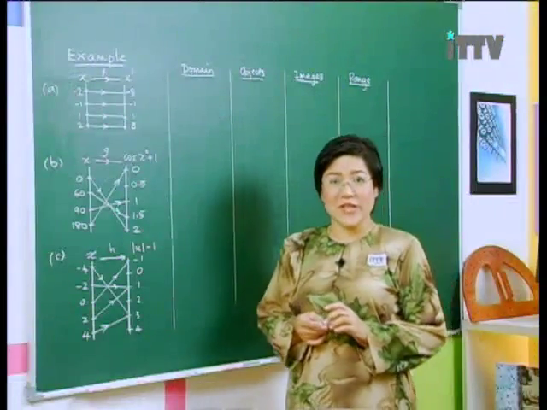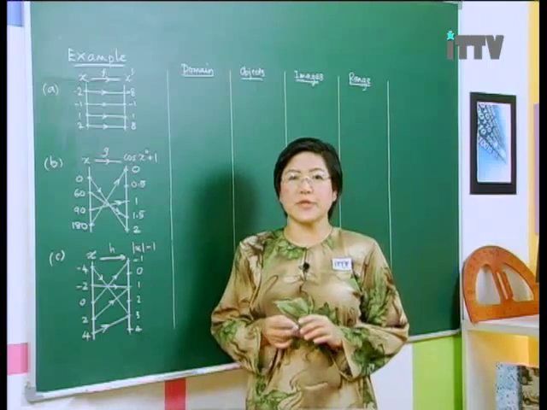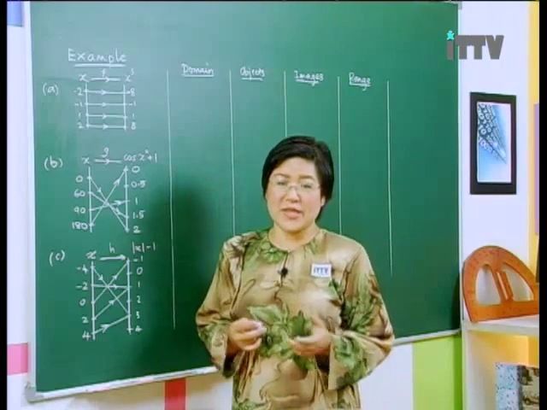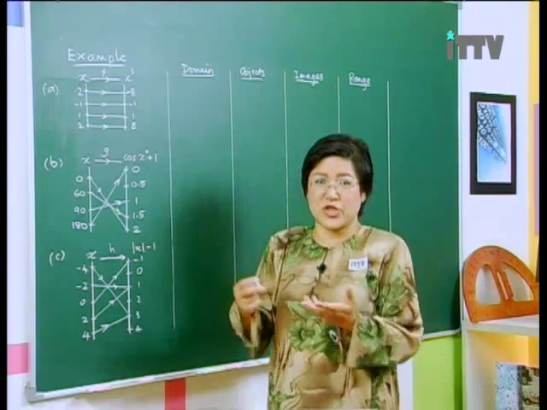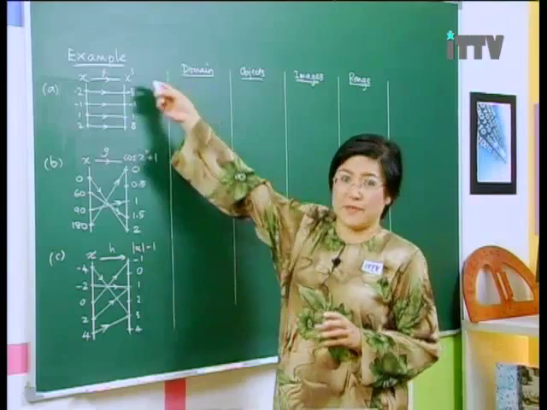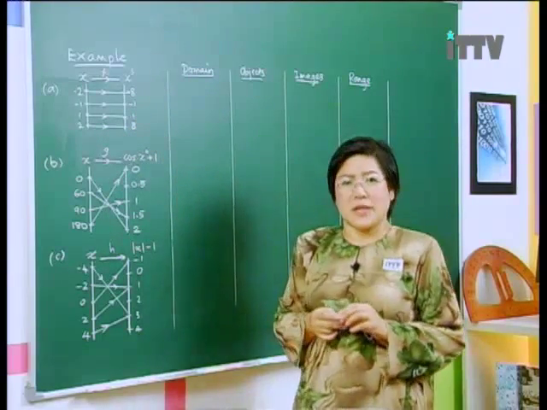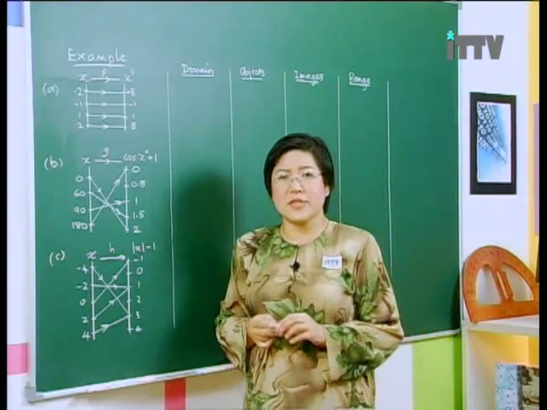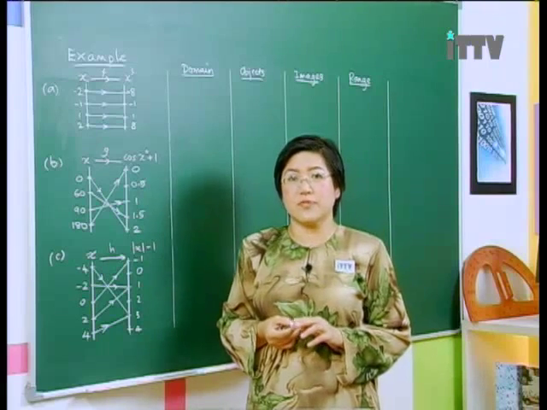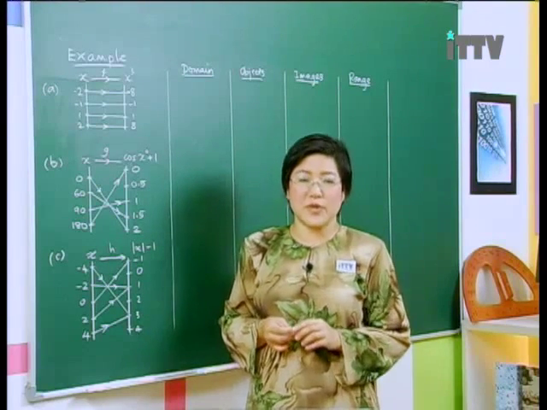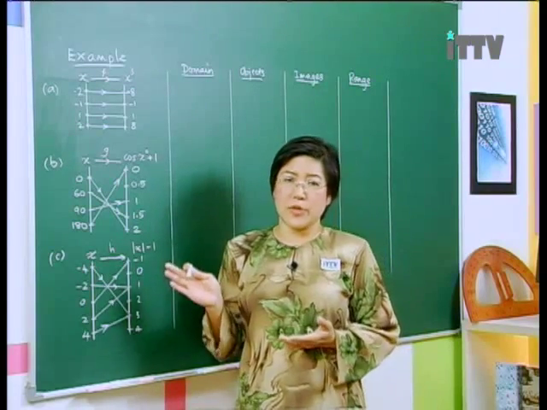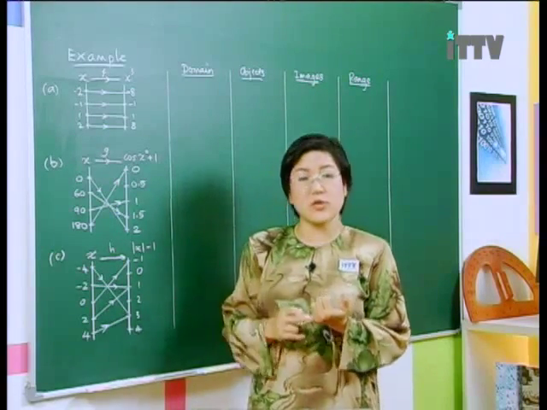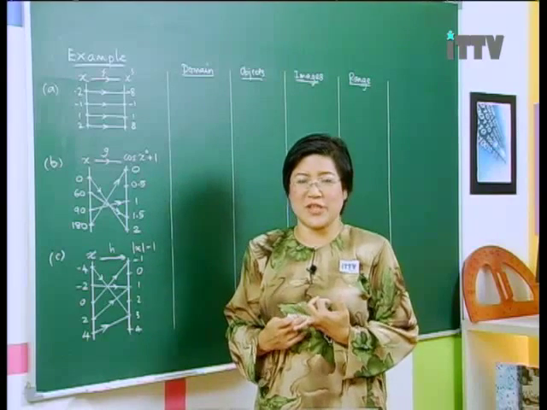We have a rather long example here, but a very useful one to help us practice how to identify all the various types of features of this relation. But a few ground rules are necessary first. Perhaps the first thing we should do is to make sure that we are really dealing with functions, meaning to say that all the examples that we are looking at must be either one-to-one relations or many-to-one relations.